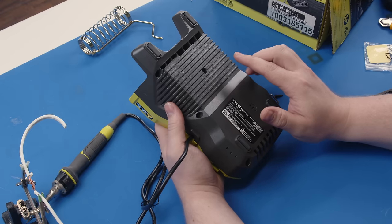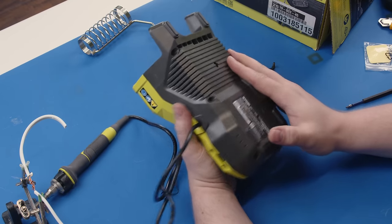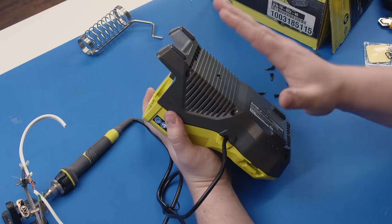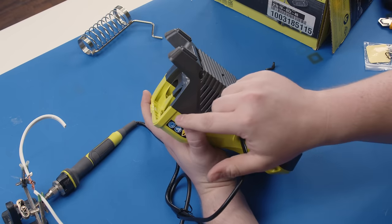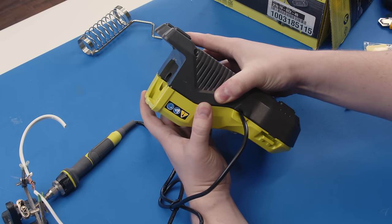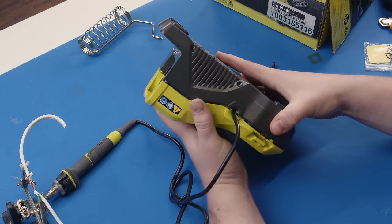Now, if you ever take one of these apart, you might think at this point that you haven't gotten all the screws out because it doesn't want to come apart, but it's actually just stuck together real good because of the quality of the clamshell interface. It goes together real nice, so you have to sort of crack it to get it to pop apart.